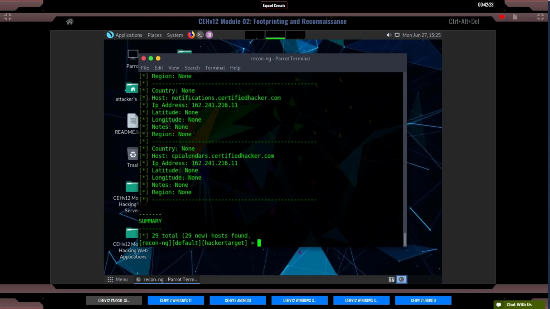All right, so that's going to look a lot like the Netcraft listing subdomains and hosts, but this time as part of an open source reconnaissance framework. All right, this concludes the demonstration of gathering host information of the target domain and gathering personnel information of a target organization. Close all open windows, and that completes our lab.